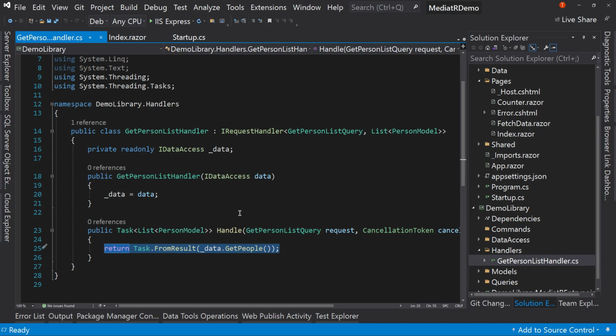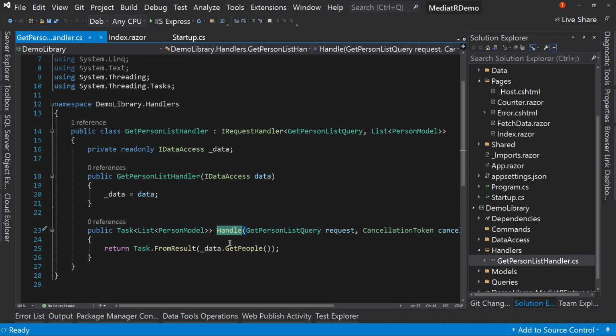But notice the handlers are just simple methods. We could instantiate this class without Mediator, which is the point, because now we can use unit testing to test this handle method. We can inject DataAccess, and we can test just the handle method for this, and it's very simple.